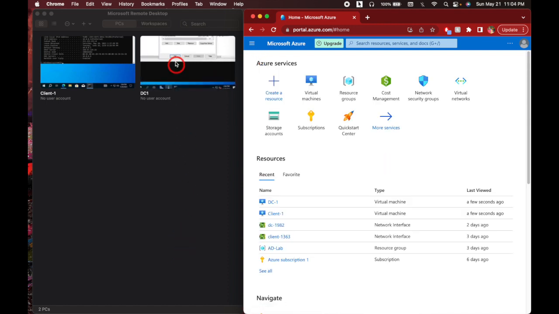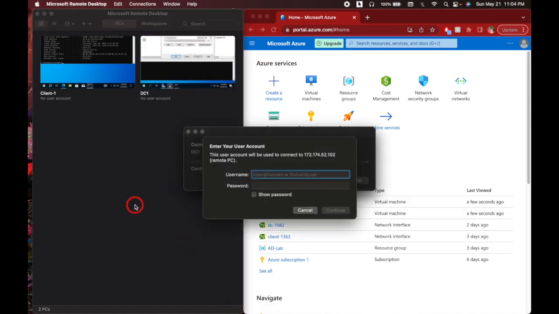So I'm going to go ahead and try to pull up DC1 here. All right, we're going to log in as our admin. My domain .com /Jane_admin.